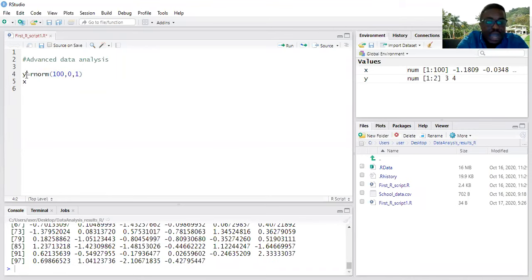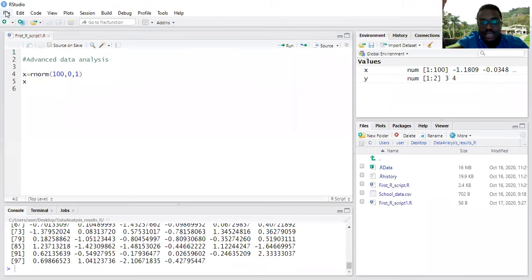So now, since I've been able to save this one in this particular object, you can use any name. I can use Y, I can even use Clement. You can use any name for your object. Okay, so always it's advisable to save your code in an object. Okay, so with this you can always save it just using Control S, and it will save automatically.